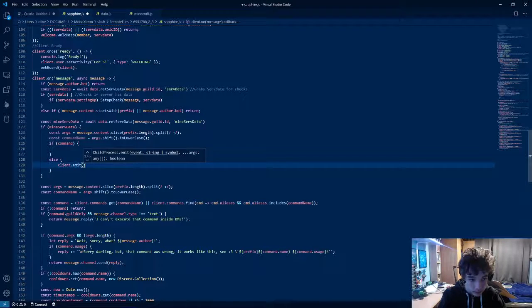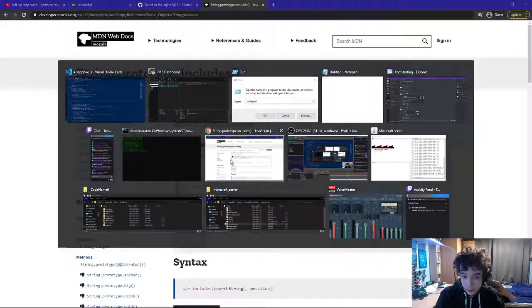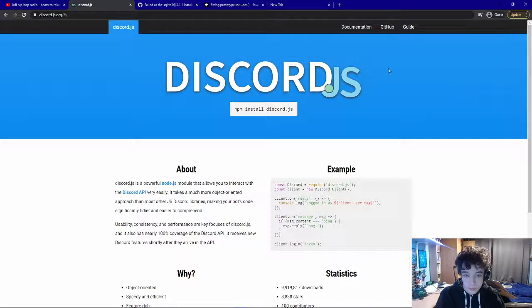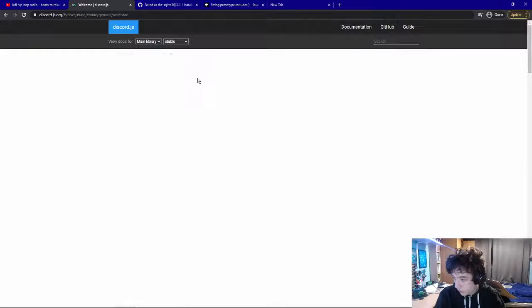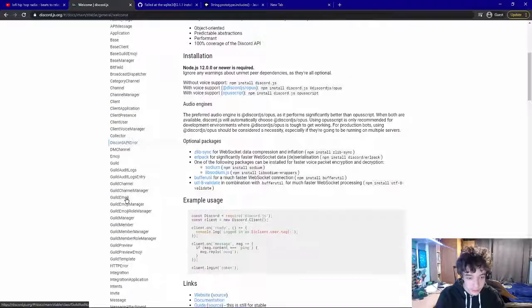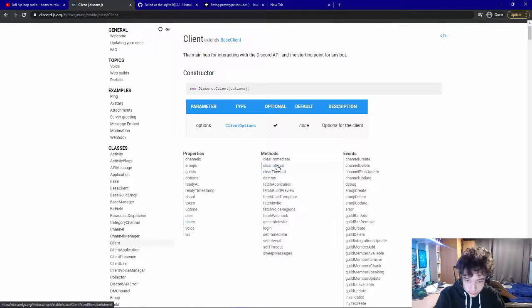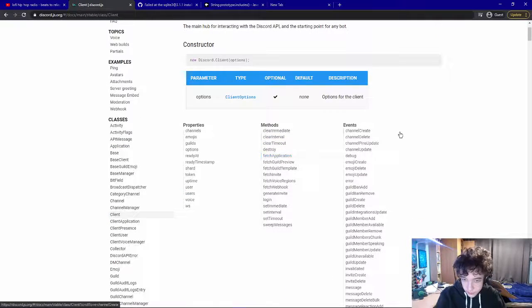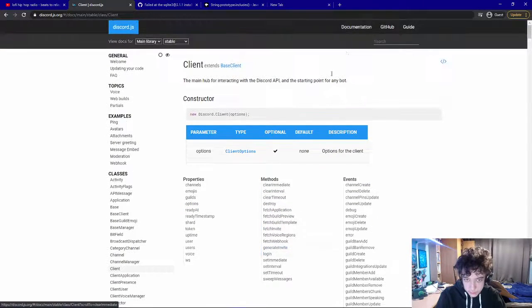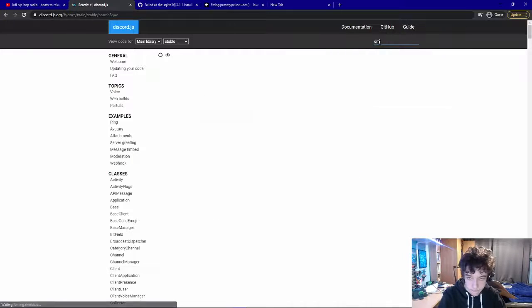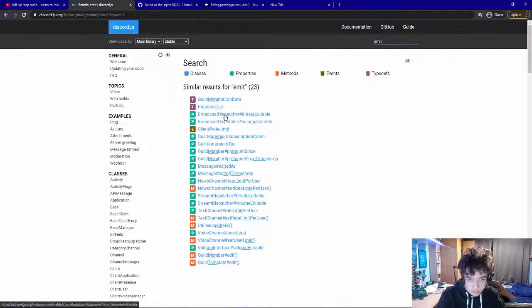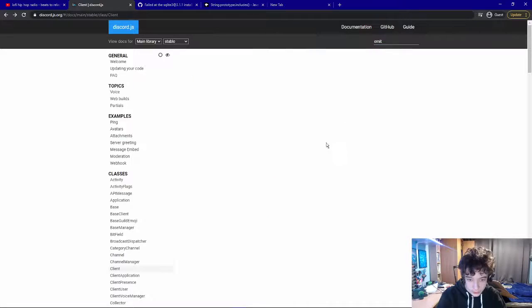client.emit. I don't know how client.emit works, but basically I'm just going to tell it to emit the message protocol again, the message function again. That way I don't have to worry about it tripping up over what it already did. Where is emit? I swear there was a client.emit thing.